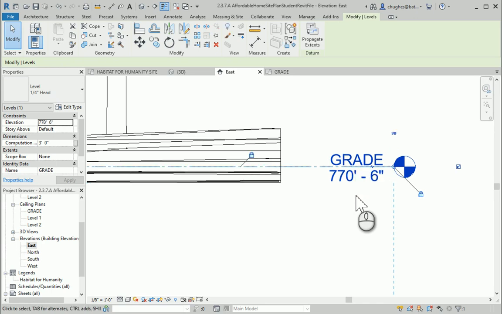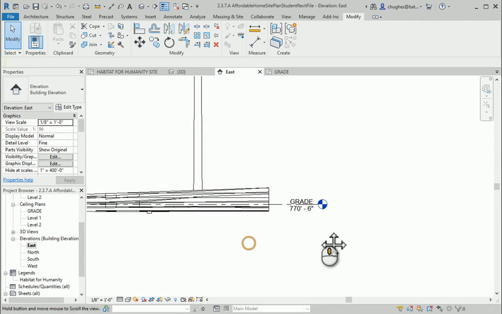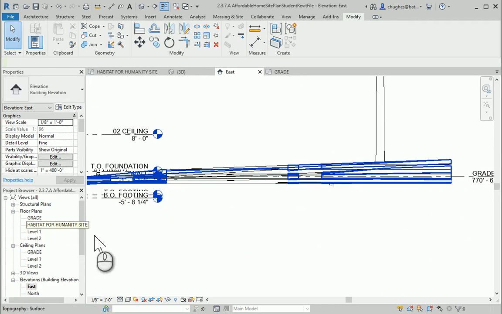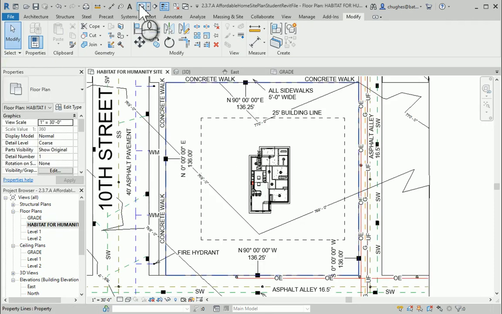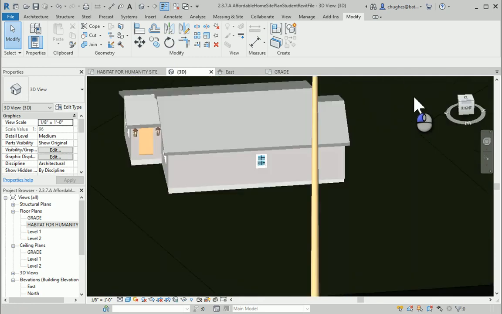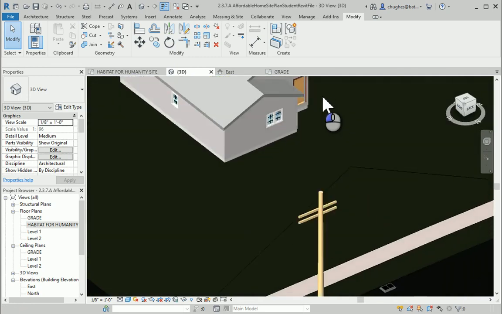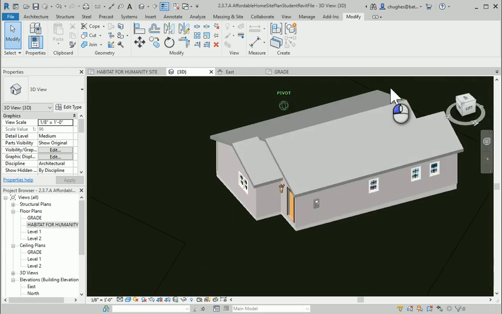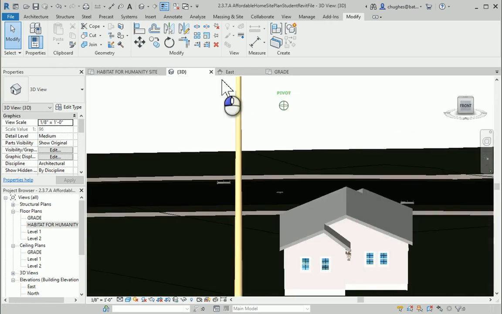So that'll bump that up. 770 is the highest point on our elevation for the site. Bump up another 6 inches to account for the flood elevation. And now I can definitely tell I'm seeing a little bit of the foundation wall stick up out of the ground as I look around, which is really what I want. And in that way I go through and have that all modeled correctly.